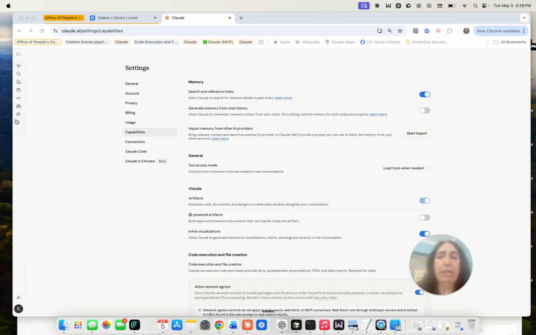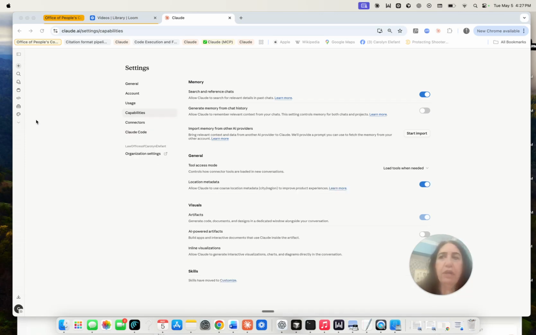So let me go over to my Teams account. Now I'm here in my Teams account, and you see that under settings, I don't have a privacy option at all. That's because the privacy settings are predetermined by the contract, the data processing agreement, which states that Claude will not use my account for any type of training.